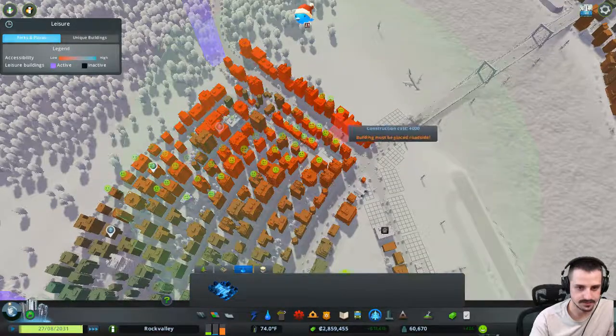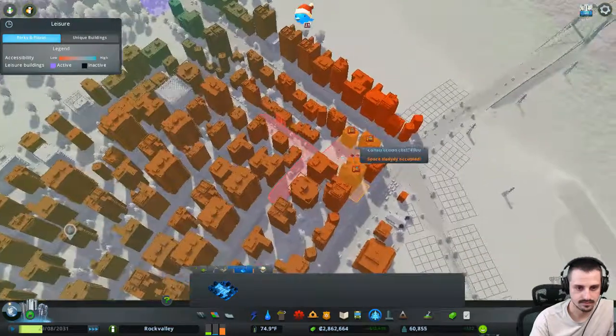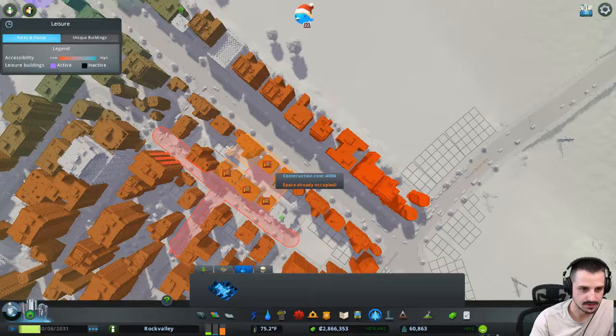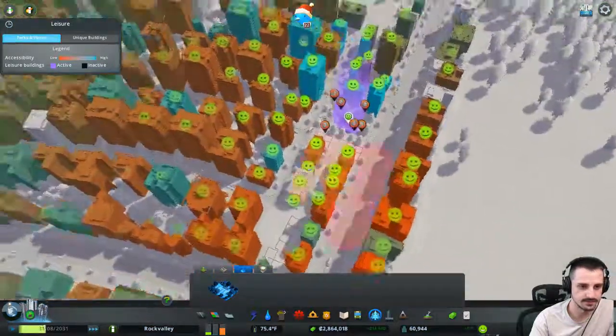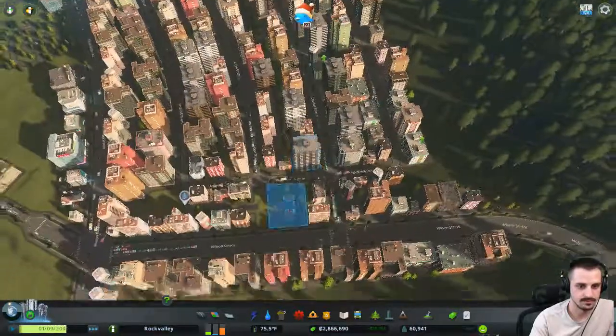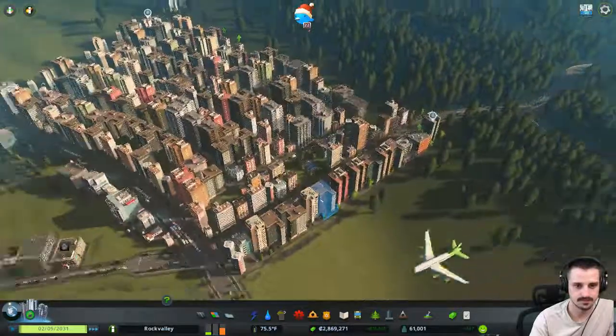Basketball court. There it is. Any good spots for it in here? How about right there? Everybody's so happy about that. Let him go. Okay.